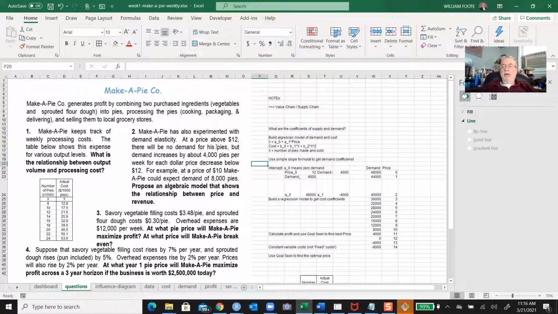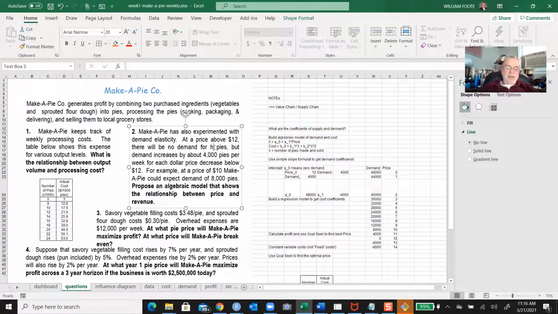At any price above $12, there will be 0 demand for her pies, but demand increases by about 4,000 pies per week for each dollar price decrease below $12. And here's an example: a $10 price would expect a demand of 8,000 pies.